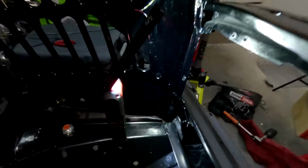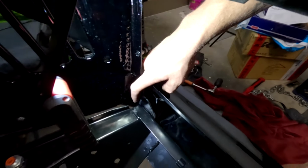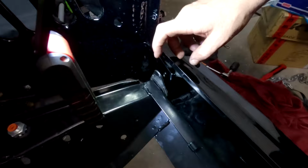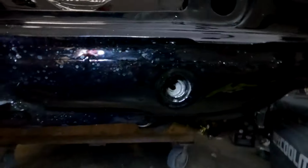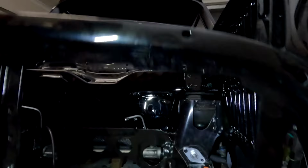All right, so I did just make a bit of a liar out of us. We did manage to get it down in there, thank goodness. It did take a lot of caressing. We just had to pull the body and the subframe apart, and then we got it in there. There is a bolt as well that goes in the top, and then there is also a bolt that'll go directly through the front there as well. So those will be the next couple of bolts.